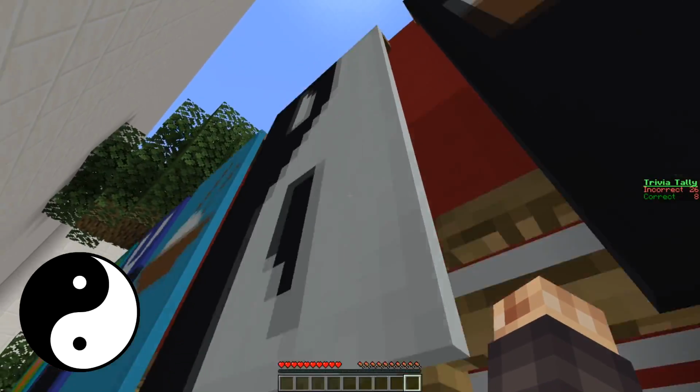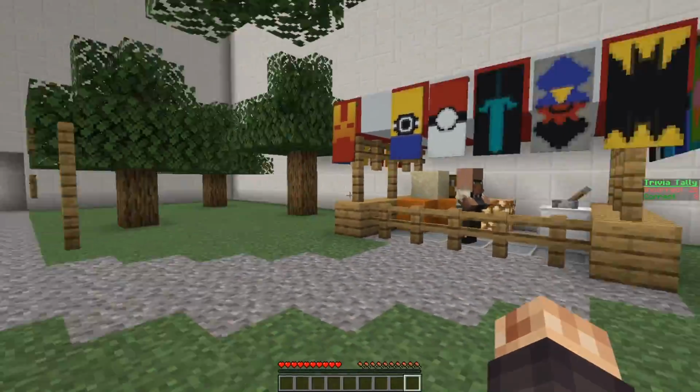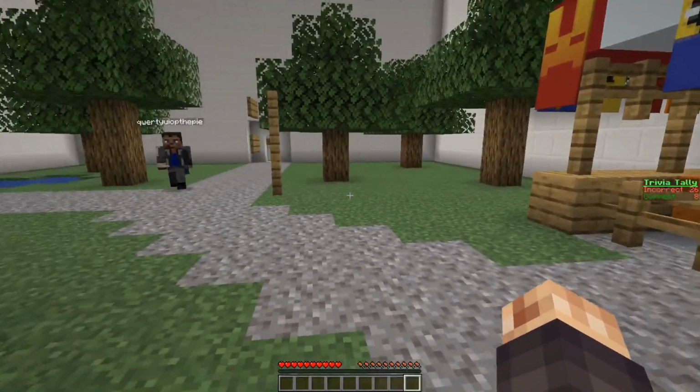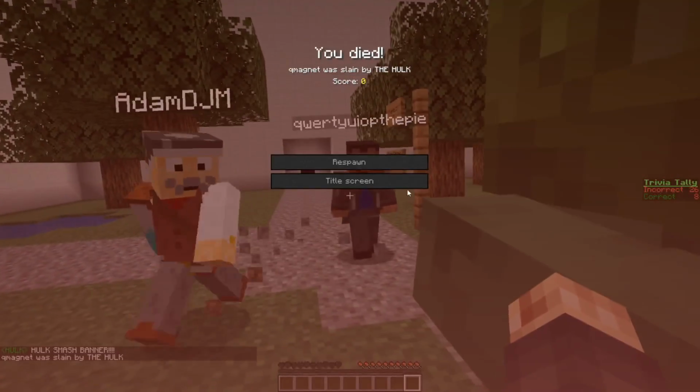This one here is a yin yang, and this is a bloody cake. All of these came from my test map. Trade with Wayne here. Get your emeralds out. Oh, I got it. Yeah. Oh, you got the special. Yeah, and there's the Hulk back from Diversity 2.